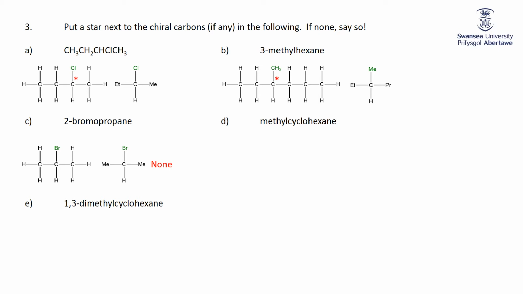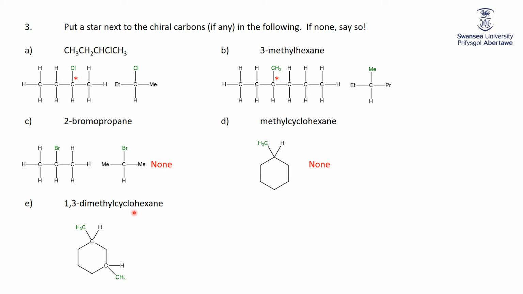Now the cyclohexanes can get kind of fun. Let's draw out methyl cyclohexane. So obviously all of these carbons here are dead boring, but this carbon here, carbon 1, has got a methyl group and a hydrogen, and then it's got a couple of carbons on it. Well, these 2 carbons are actually the same, because if you start at this carbon and you go 1, 2, 3, 4, 5, you come back to the original carbon without anything funky at all. This carbon here, if you go this direction, 1, 2, 3, 4, 5, and you come back to the original carbon. So both of these groups, if you like, of this carbon are the same, so therefore no chiral carbons.